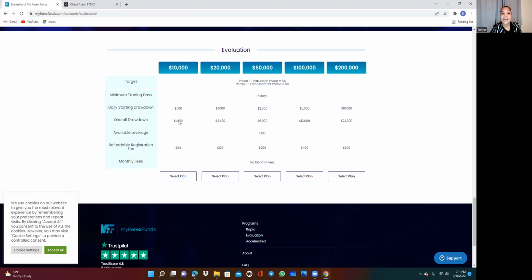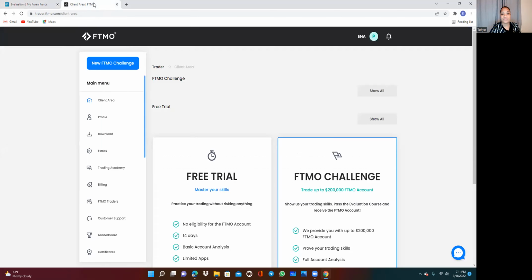So when you pass the 2 phases and you complete the month of trading, you do get your 300, 139, or $500 back. You do get your money back, considering the fact that you were able to pass phase 1, phase 2, and not violate. Even when you are live trading on the account, you still cannot violate these terms as far as drawdown. And let's go to FTMO.